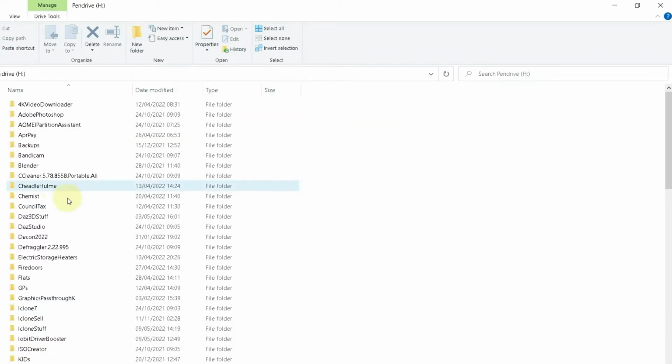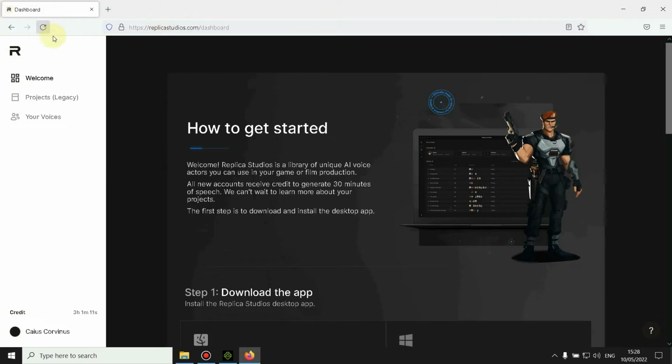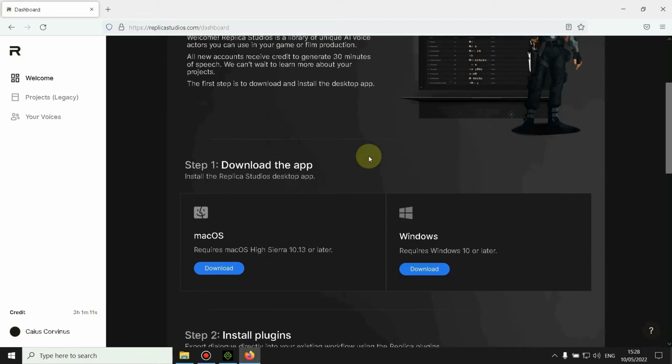Okay, so just go into the pen drive, and I've got Replica Studios right here. I showed you where the link is to download it. You just basically download the actual product. Once you're logged in, it's the Windows version, not the app.